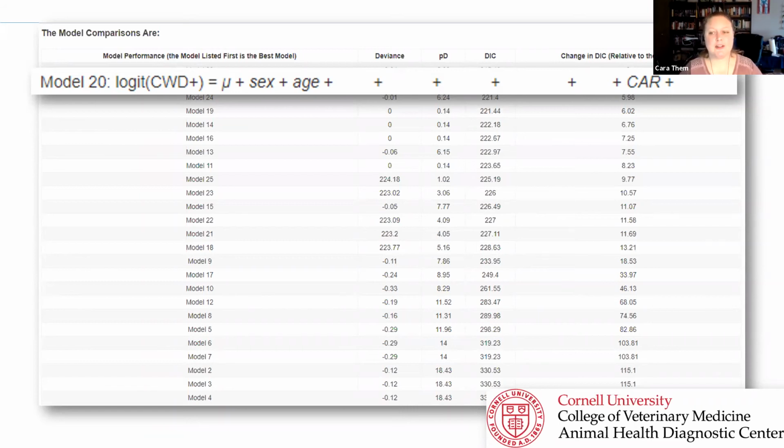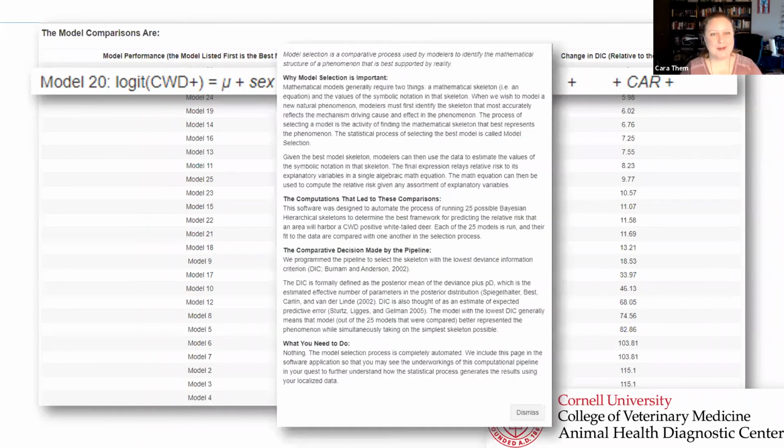The same pattern with Model 20 is also what allowed us to create that larger grid for Tennessee that I mentioned. Because it's so pared down, we could run a much larger geographical area at once without our computers exploding. If you haven't already picked up on that theme, then you will. This modeling process requires massive computational power, memory, and runtime. As always, if you're confused, there's a helpful "How do I interpret these comparisons" button at the bottom of the page, which will give you more information about how the top model was selected.